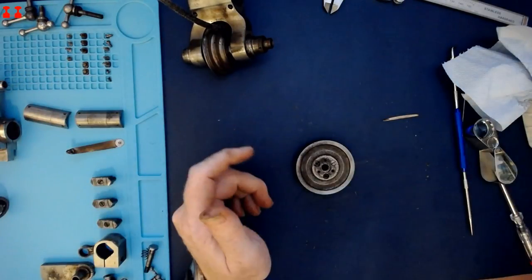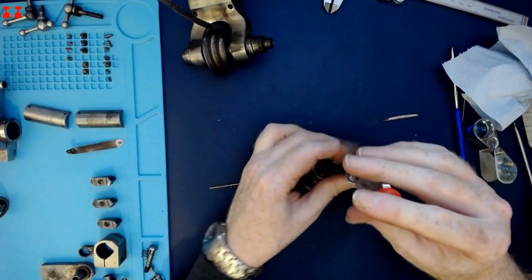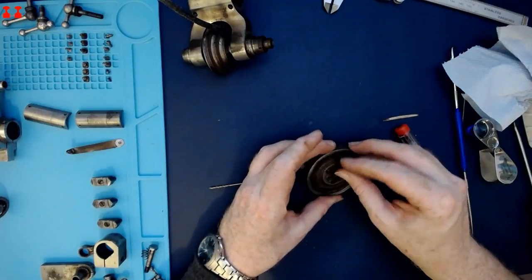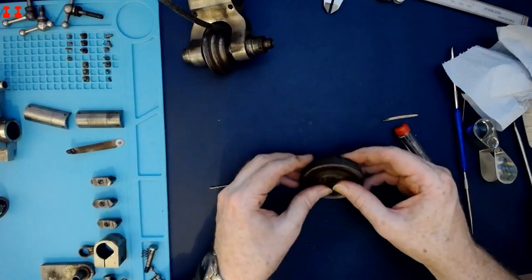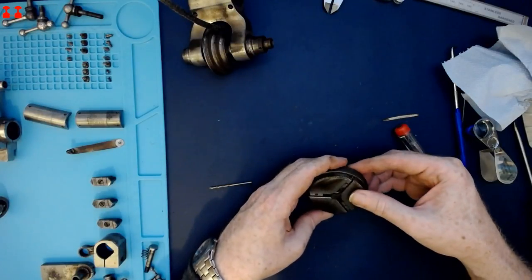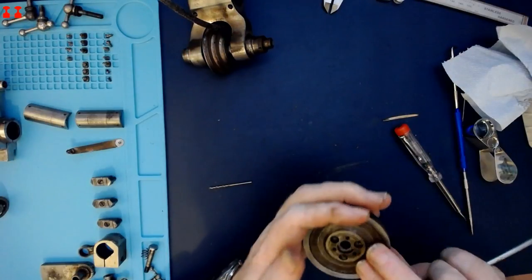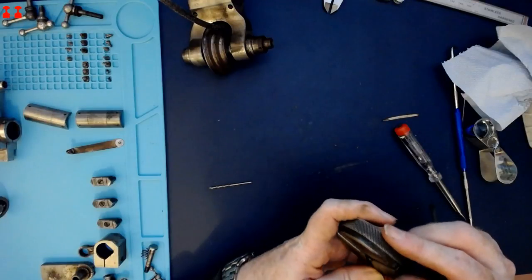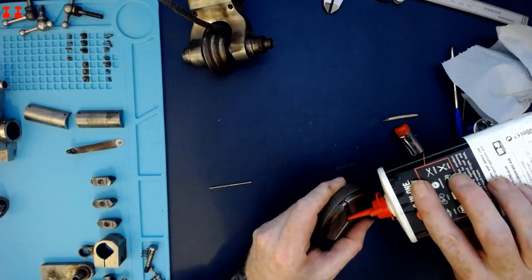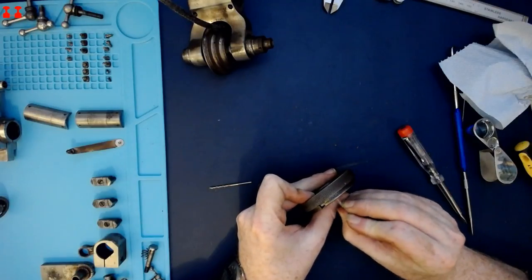These screws are easy to remove, but the screwdriver is really the wrong size for them, so I'm being really careful to avoid damage. Just using oil to dissolve a bit of the grime, which makes it very hard to see what's going on.